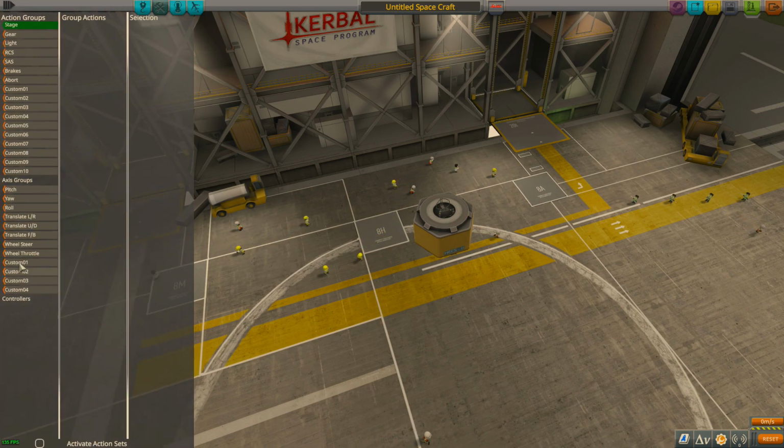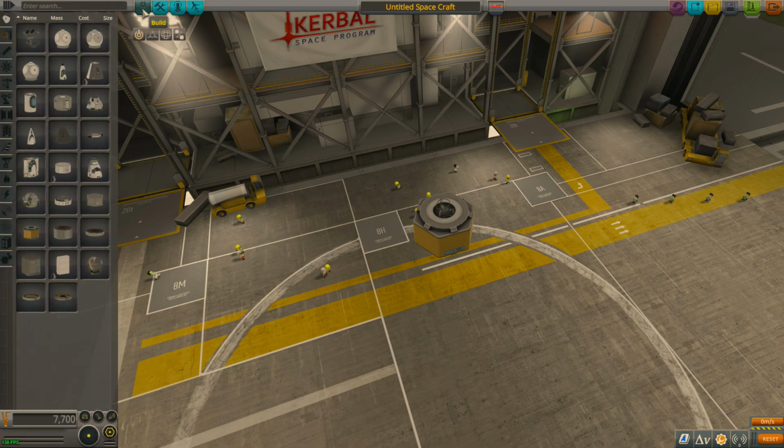There's also new action groups. You can now have action groups set to your control buttons, as well as, of course, the usual 1, 2, 3, 4, 5, 6, 7, 8, 9, and 0. The translation controls, which is IKJL, as well as steering and stuff. And apparently, I don't know how that differs from that, since that's the same button. But yeah, you can now set stuff to that.